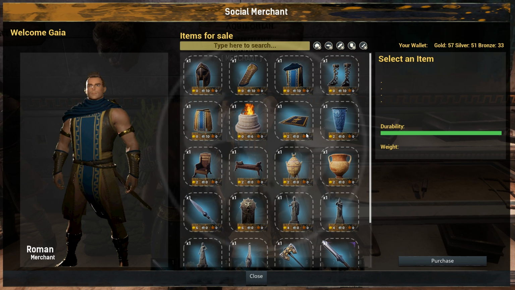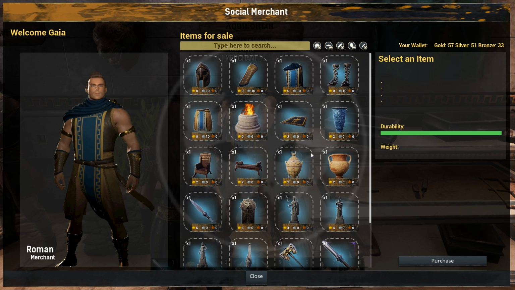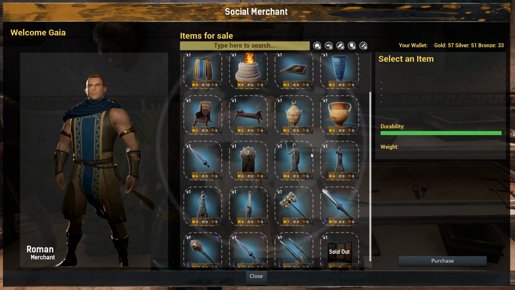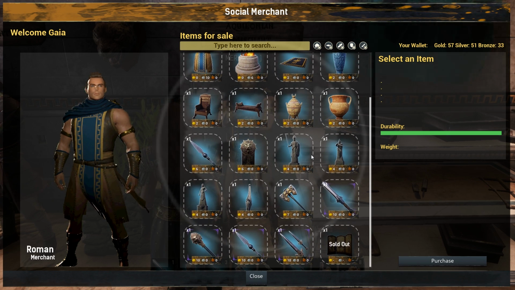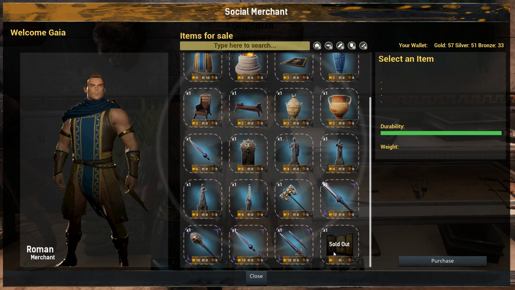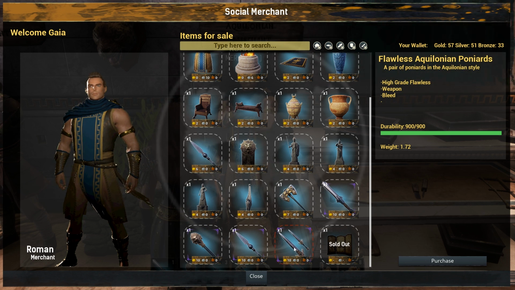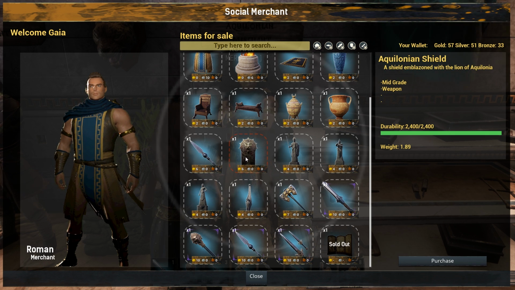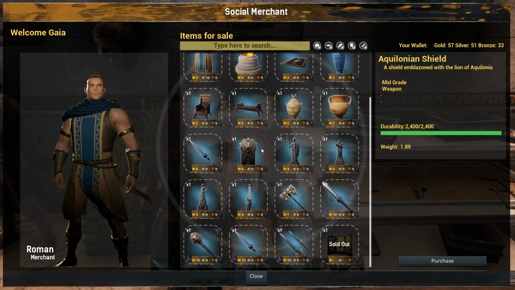I'm still testing out whether or not that's actually a good way to do it, if it's too expensive or not. The people on my server are kind of testing it out for me, letting me know, is it enough? So like someone's bought this, which is pretty cool. These flawless Aquilonian poniards are 10 gold. So that's actually quite expensive. This one's 6 gold. So I say how much these things cost.